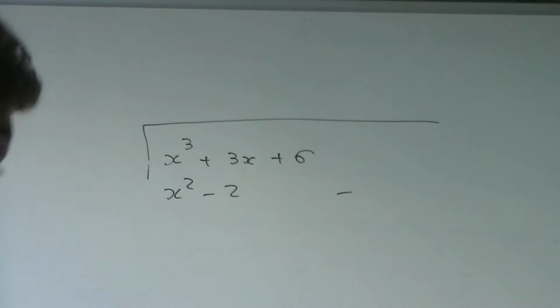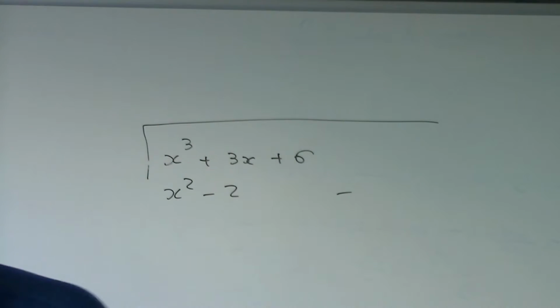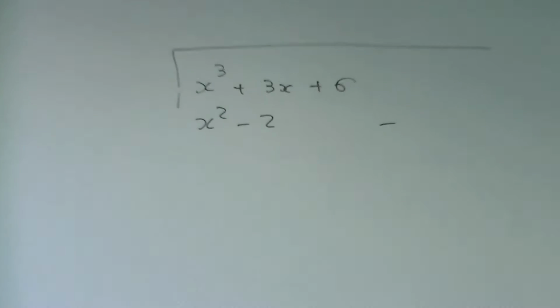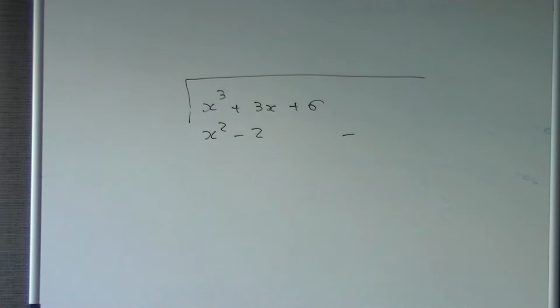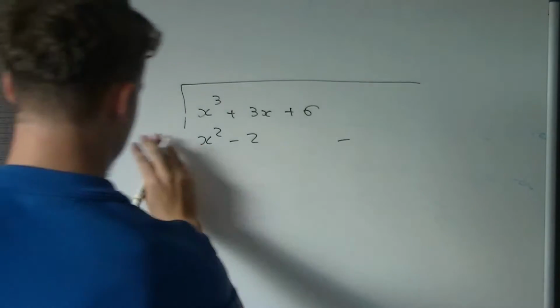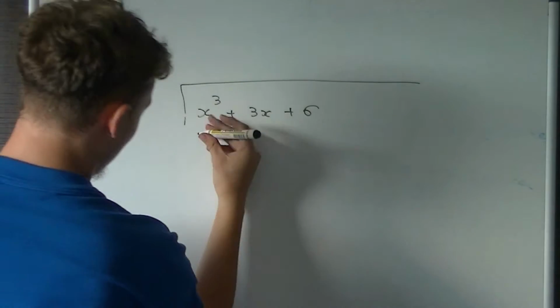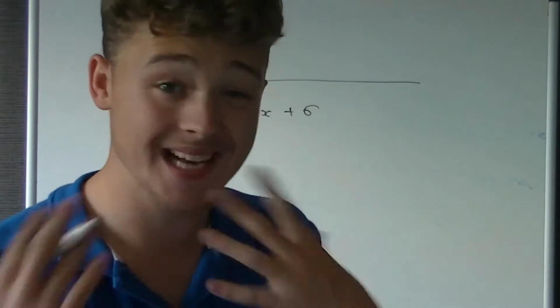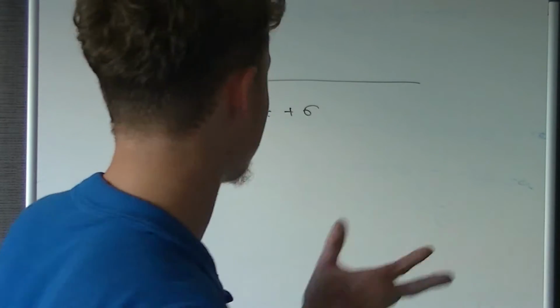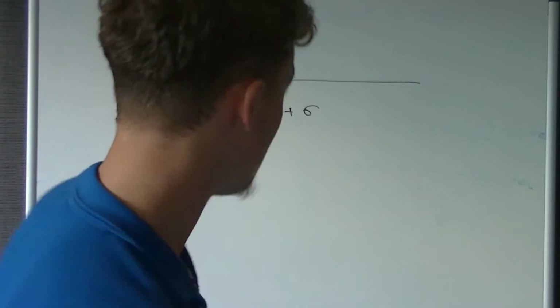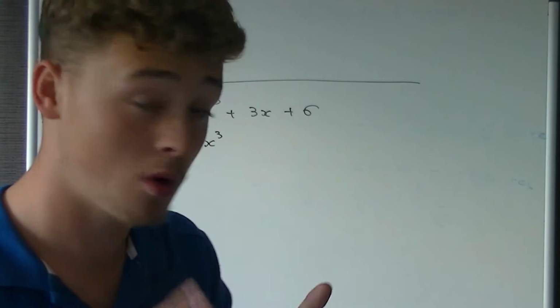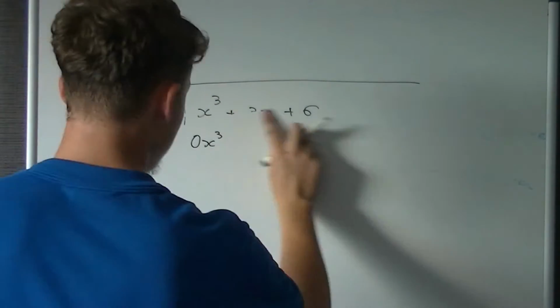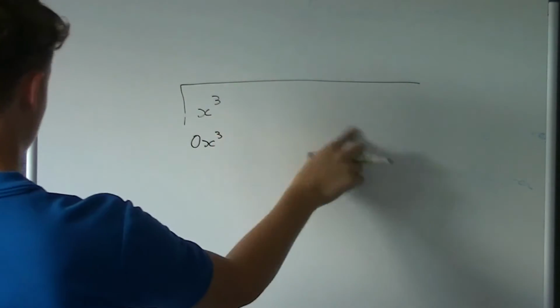Now, what I like to do, obviously not what my teacher told me to do, obviously I came up with this idea completely, is I'm still going to have it be taken away x squared take 2, but to stop me getting confused, 0x cubed. Now we're not adding anything, I'm just writing 0x cubed. 0 times x cubed is 0, but I'm just putting it there so in my mind I know there's nothing that can be taken away. And I'm going to go on to this bit at the top here as well. I'm going to get crazy.